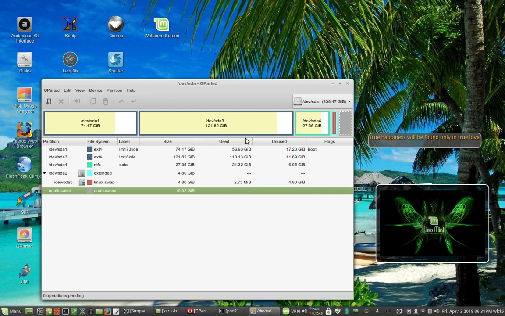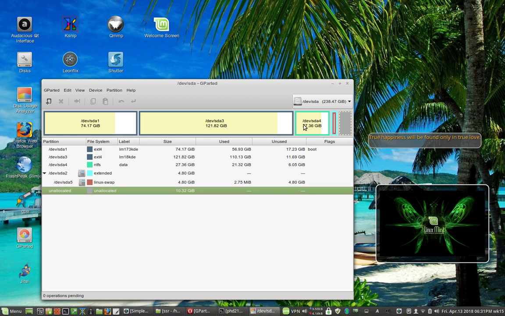I've got 3 partitions. My first partition on this drive is a Linux Mint 17.3 system. And my second partition is a Linux Mint 18 partition. And they use the Linux file system ext4.